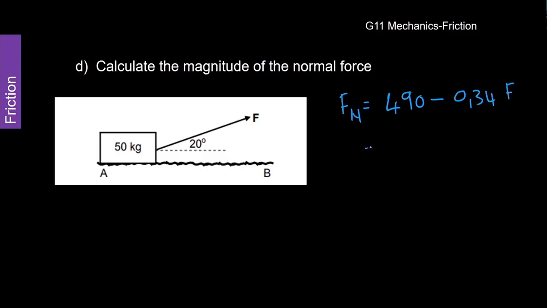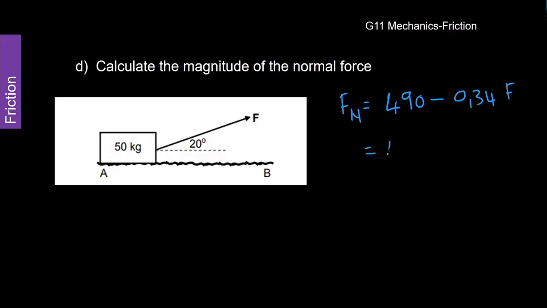Now this is easy because we've discovered what F is. That was that first question, that mammoth question, was discovering what F was. We found out that it was 182.156 newtons. Okay, so we're just going to substitute in now.